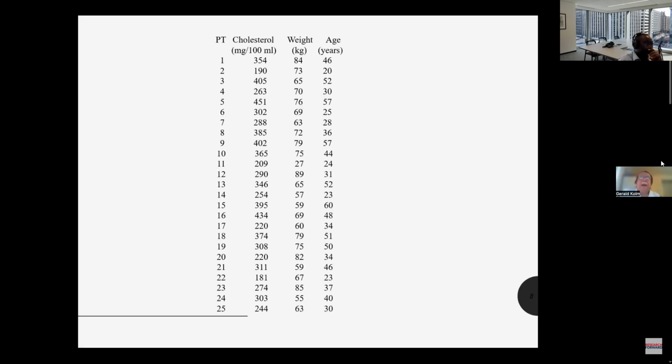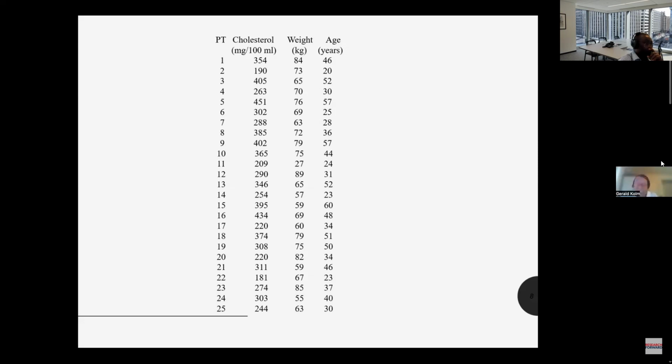So I want to go back to the cholesterol variable that we looked at last week, where we looked at the linear relationship between cholesterol and age, or age as a predictor of cholesterol. But in that data set, we also had a variable, weight in kilograms. So what we're going to do now is look at both age and weight as predictors of cholesterol.